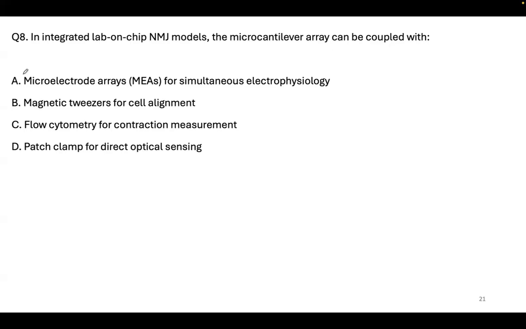So this is where you have a lot of electrodes. It's possible that you can have one electrode and then you're stimulating something, but you can also have an array where all the neurons are being excited, so that finally a lot of things can be done together, a lot of measurements can be done together. So that's where your microelectrode arrays come into the picture. All right. So that's that.